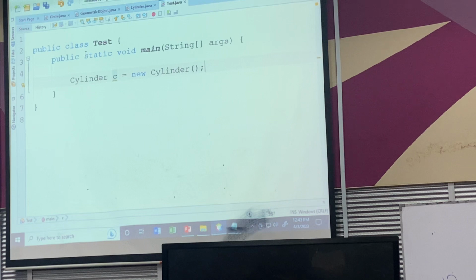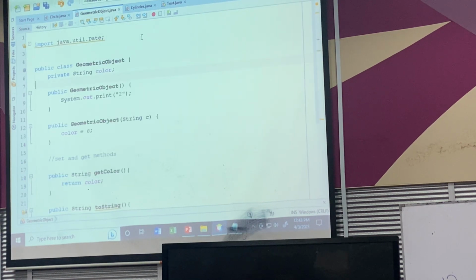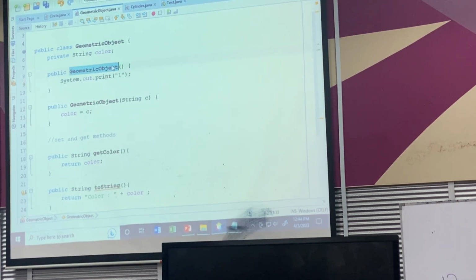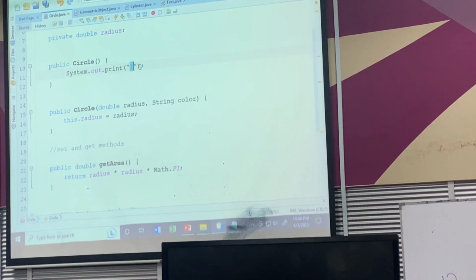Same? Yes, good. Okay, try to look at what I changed from here. In GeometricObject, I add in a System.out.print. Maybe I print out 1 from here. Under the GeometricObject default constructor, I put in System.out.print. Then Circle, I'll try to print 2.